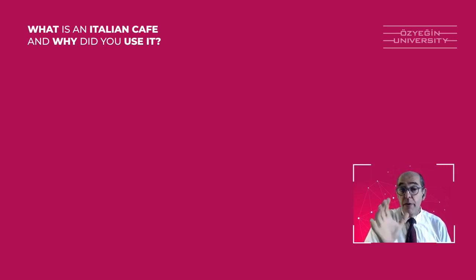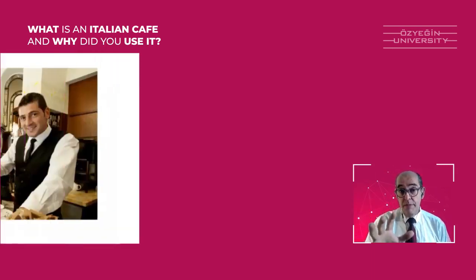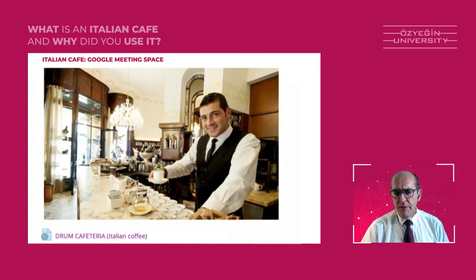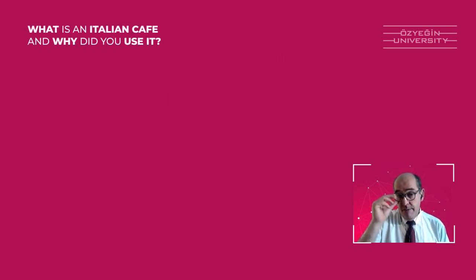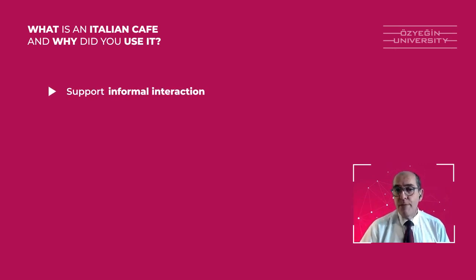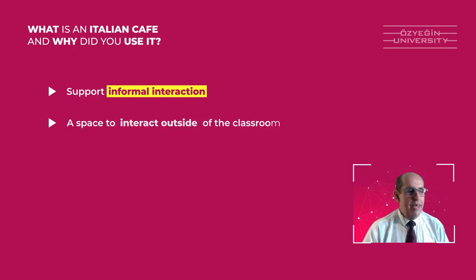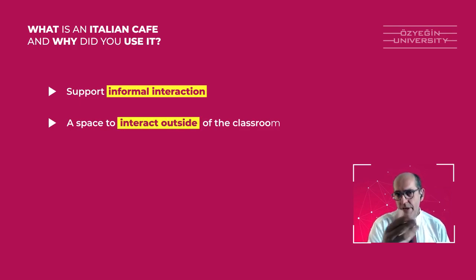Where students can go at any time without the teacher being there. So they can go there and chat. It's like a permanent space available for the students to interact, in the classroom and even outside the classroom. The purpose of this space is providing a place for informal interaction between students of the classroom, because the advantage of this way of doing it is that you don't need to schedule the meeting. The meeting is ready. You need to click.